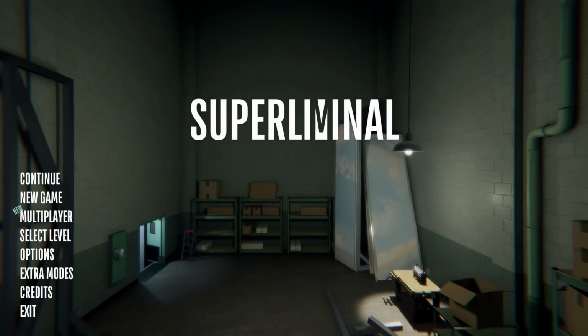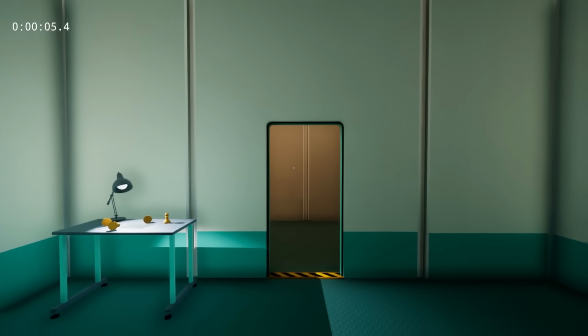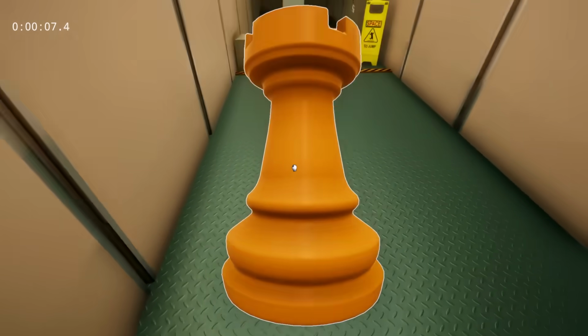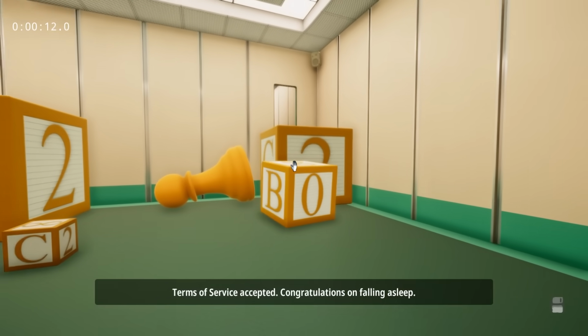Today we're speedrunning through Superliminal, a game that might break your mind. Now we'll start the speedrun as soon as we go in the door. You'll see that there's actually an automatic timer in this game, which is really nice because I don't have to use any external programs, and it'll take out load screens, all the things like that, to just make sure we have a really good time.